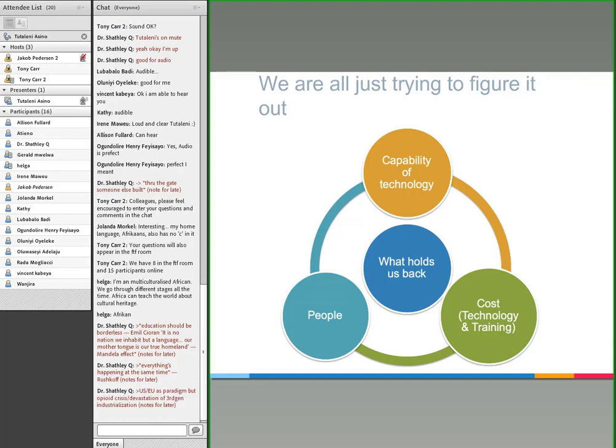What I'm arguing here is that often what is impacting us in this conversation is these three things that are holding us back. And I'm going to explain this a little bit. Whenever a new technology comes about, we usually talk about it in terms of capability and capacity. In my work around m-learning, one of the biggest debates was, well, people can't learn from cell phones because they're too small. The screen size is too small, the processing power of a small phone is not good enough, you can't do all these computational things that you need to do.